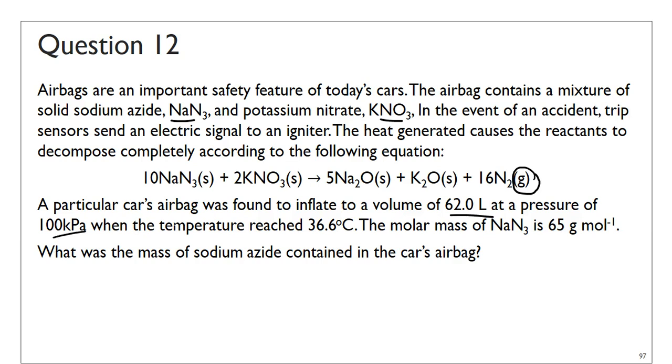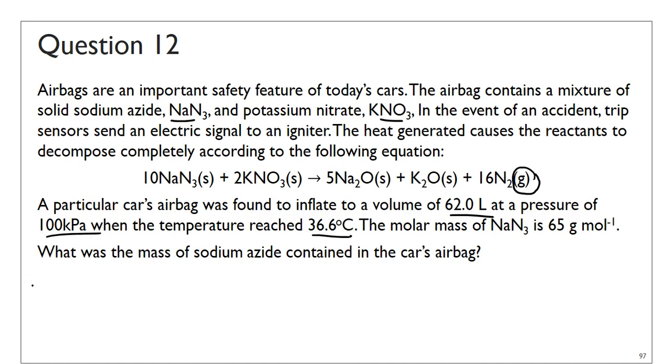Okay, a particular car's airbag was found to inflate to a volume of 62 liter at a pressure of 100 kilopascal when the temperature reaches 36.6 degrees Celsius. The molar mass of sodium azide is 65 grams per mole. What was the mass of sodium azide contained in the car's airbag? Not a hard question actually, but I think the most important thing is to actually be able to notice the states of the reactants and products and associate this volume and this pressure and this temperature with nitrogen, which is a gas, so you can use the universal gas law.